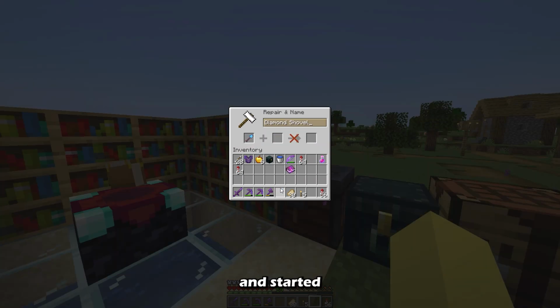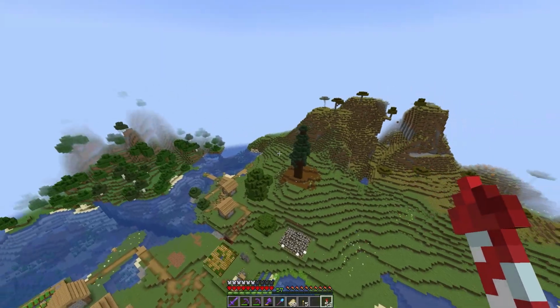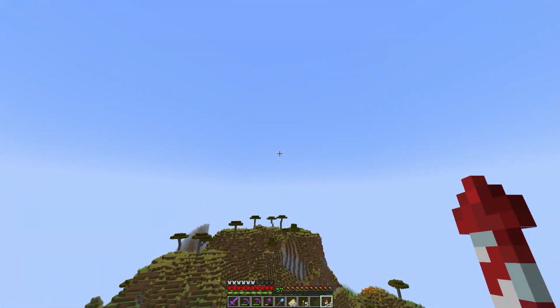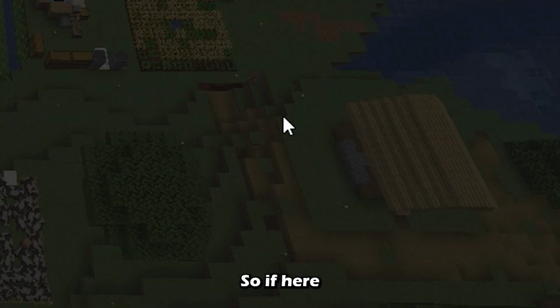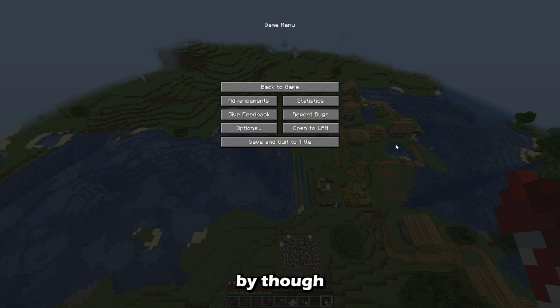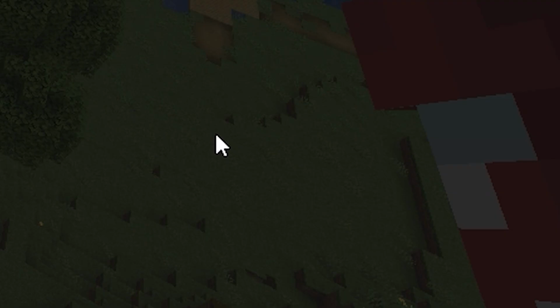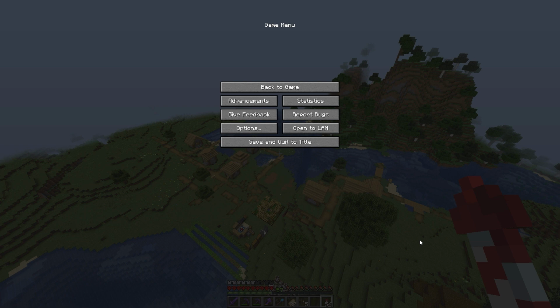I bought mending and started looking for a suitable place to build a villager breeder. So, if here is my trading hall, maybe here? It's kinda close by though. Here looks good though. It's still kinda close, but whatever.